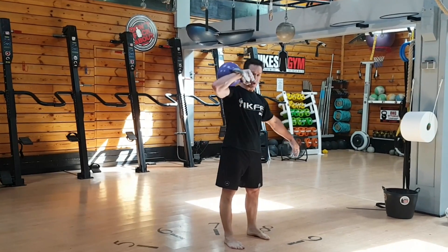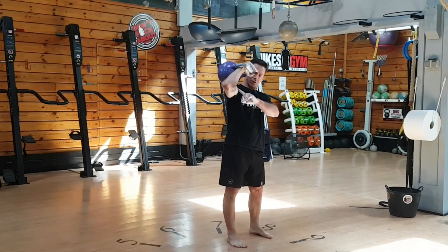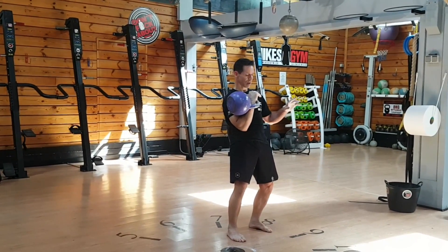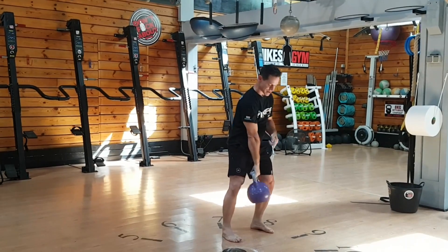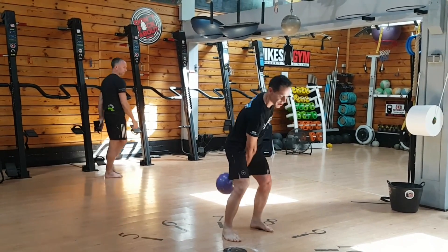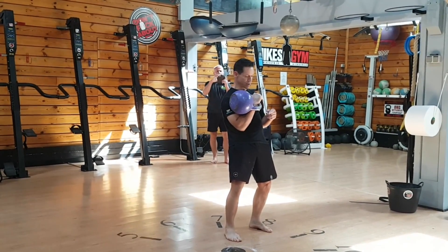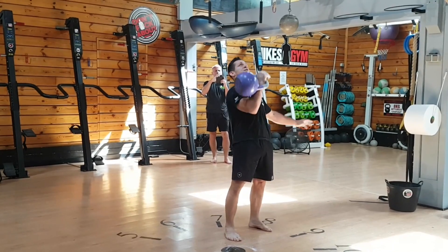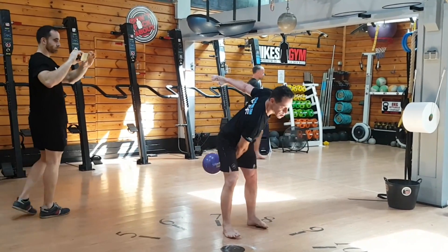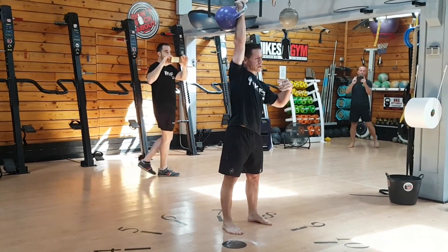At no time are you allowed to rest on top of your shoulder. In the rack position, your arm must stay in contact with the body. It's also not allowed to rest in the extended position — you have to keep going. You can rest in the rack position. You can do a strict press with no leg drive, or a push press using your legs — that's your preference.